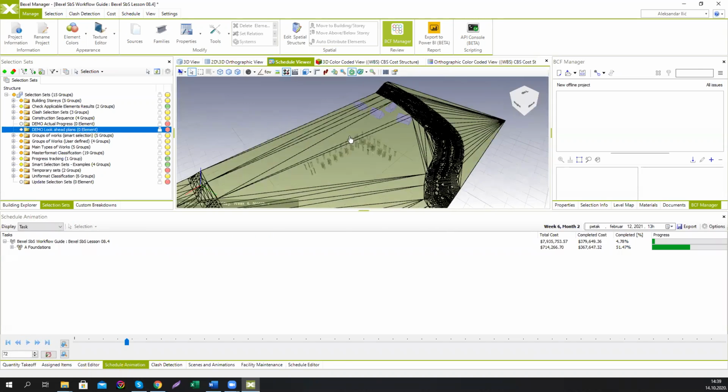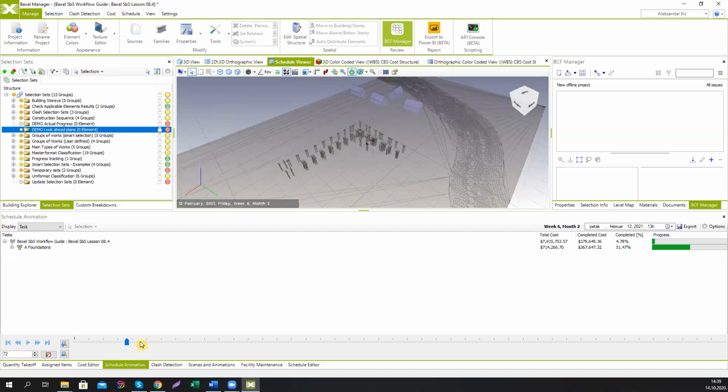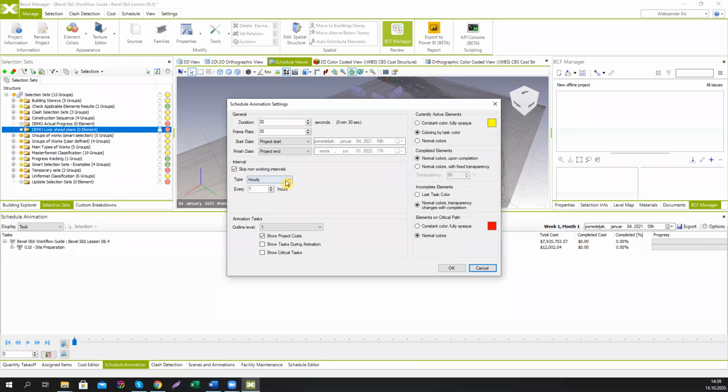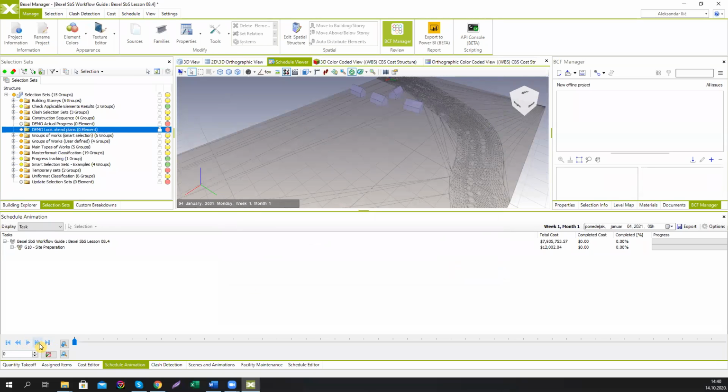But since we want to make a look ahead plan for a certain period of time, in this case it could be 1 month, we can modify our animation to make steps not in hours or days, but in months. Since our project started on January the 4th, we set our animation to start every 4th day in the month. So these will be the steps in our schedule.